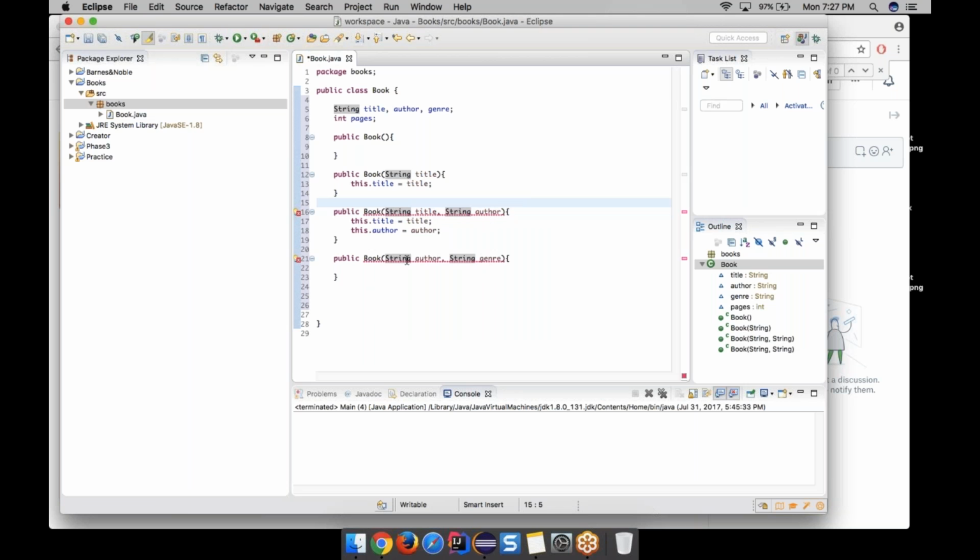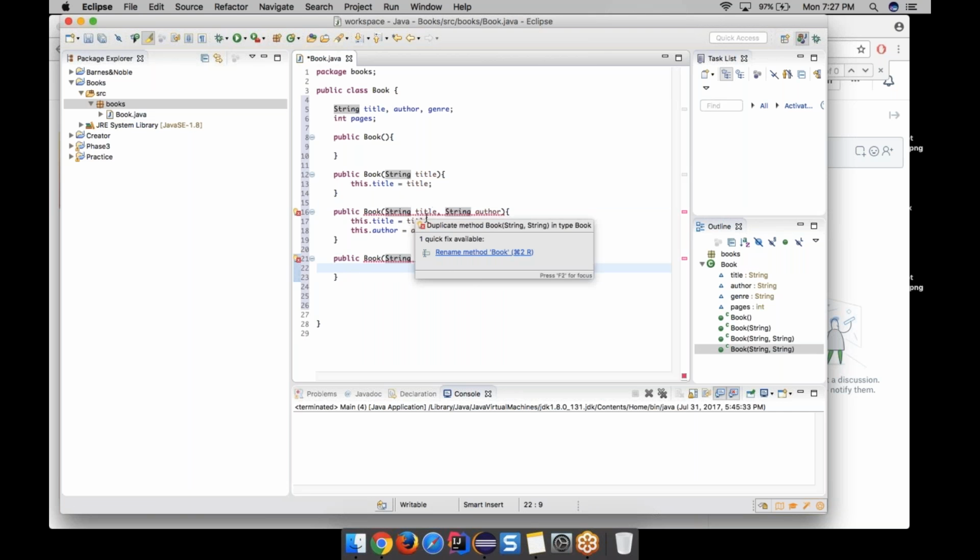It's because this takes in a string, and it's taking a string after that. So both of these constructors take in two strings at the same time. That's why you're going to get an error. You cannot create a constructor that takes in the same parameters as another constructor, even if it has different names. It doesn't matter.